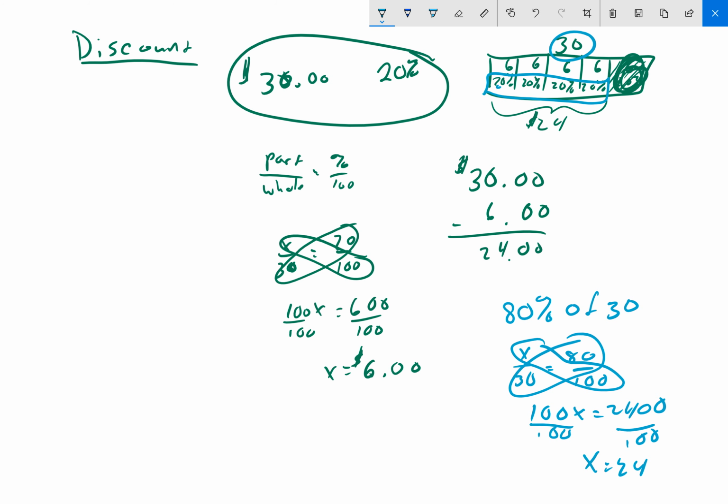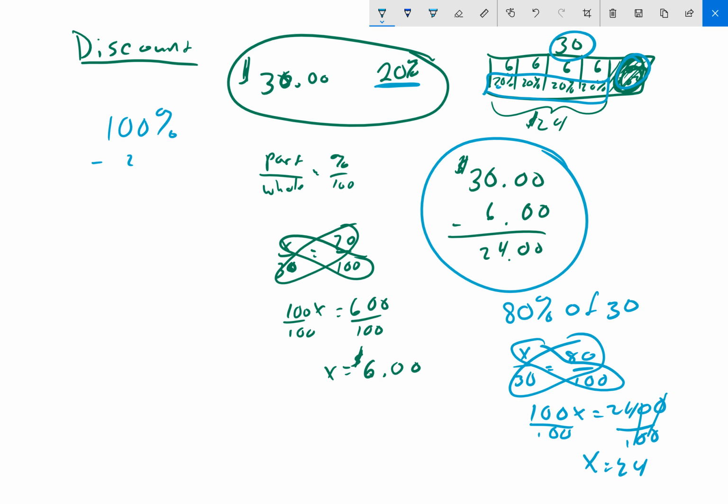Now I went through this pretty quick. And you should do it with a calculator, but the reason why I'm doing it quick is because if you want, you can do this by yourself using your calculator. And my big point was this. If you're doing a discount, you have to subtract by the percent you discounted. See, that's what I did here. Or you could say, all right, instead you could subtract 100% minus the discount percent, and that gives you the amount you paid, in which case then you don't have to subtract because you've already done the subtraction. And that's how I ended up with my $24.